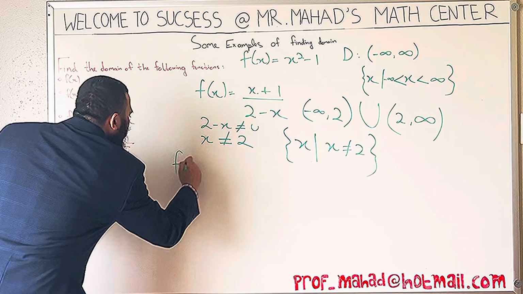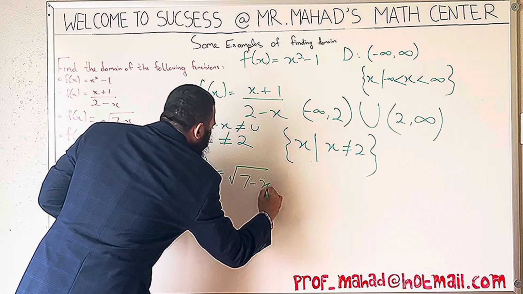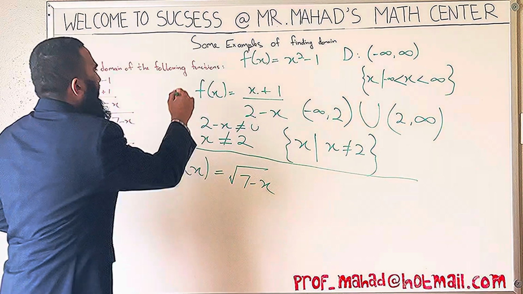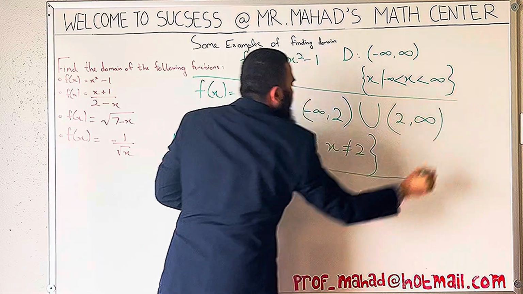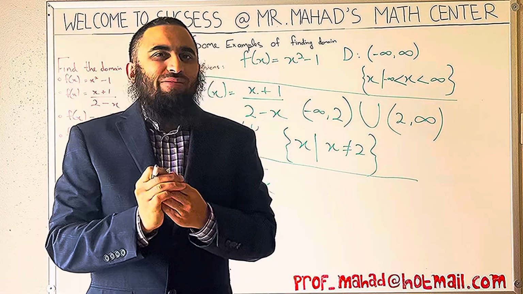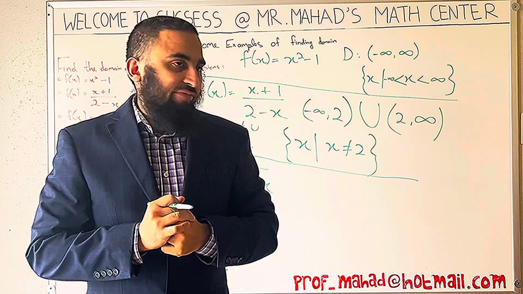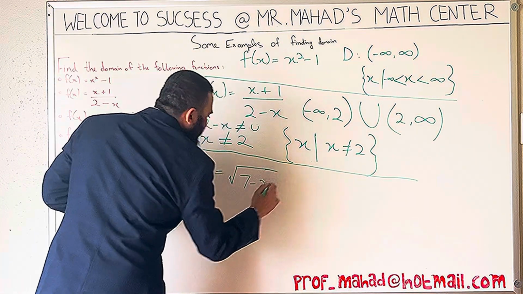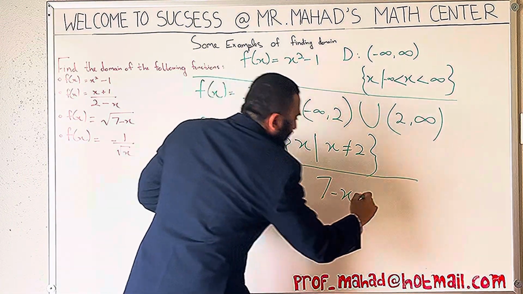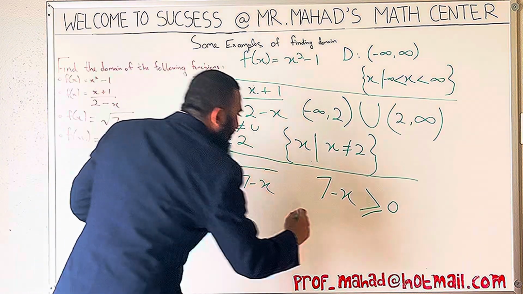We have f of x is equal to square root of 7 minus x. And let me make a line here so that we know this is a different example. Okay? Square root of 7 minus x. Now what is one condition whenever we have an even root? We know that the value inside the radicand cannot be negative. Means that this 7 minus x should always be greater than or equal to 0. So let me write it. 7 minus x can be greater than or equal to 0, right? 0 and above. So let's solve the inequality.